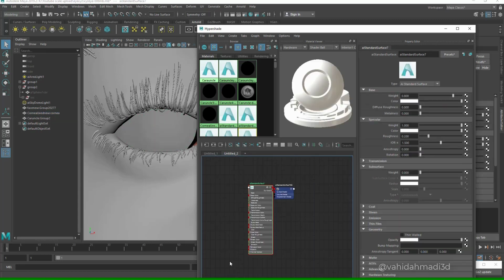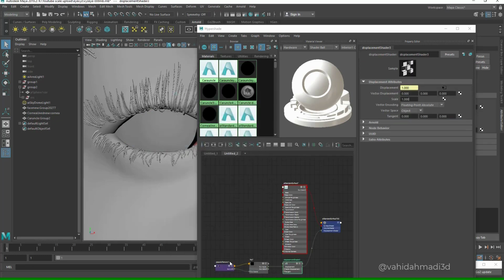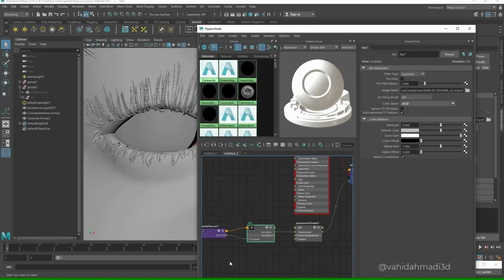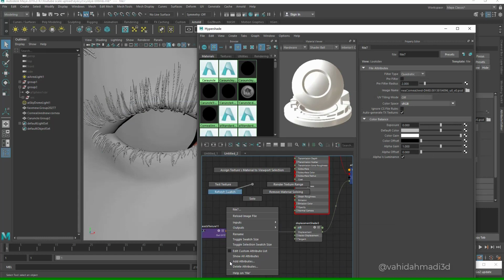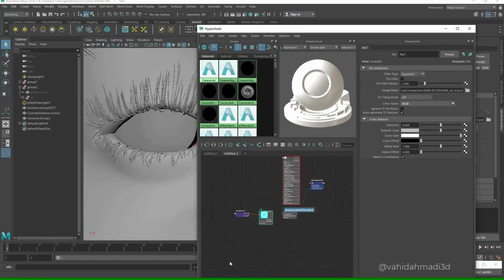Standard surface. First, I start with displacement map. This is the PSD. It has some bluish color to it because of being PSD. Make it larger.